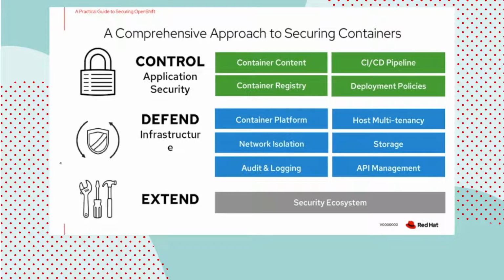And last but not least, you want to be able to extend the platform into the broader ecosystem, right? So you want to integrate with third-party cert-managers. You want to integrate with third-party observability tools. You want to be able to secure application access. You want to be able to isolate your containers. So this is a comprehensive approach to securing containers in OpenShift. And in the next 30 minutes or so, we will go into each aspect of this secure container platform.